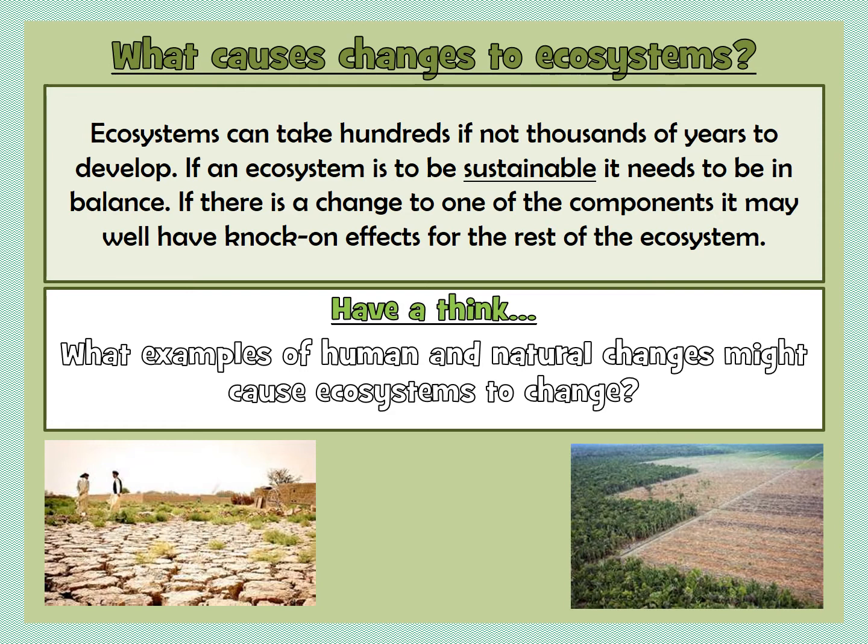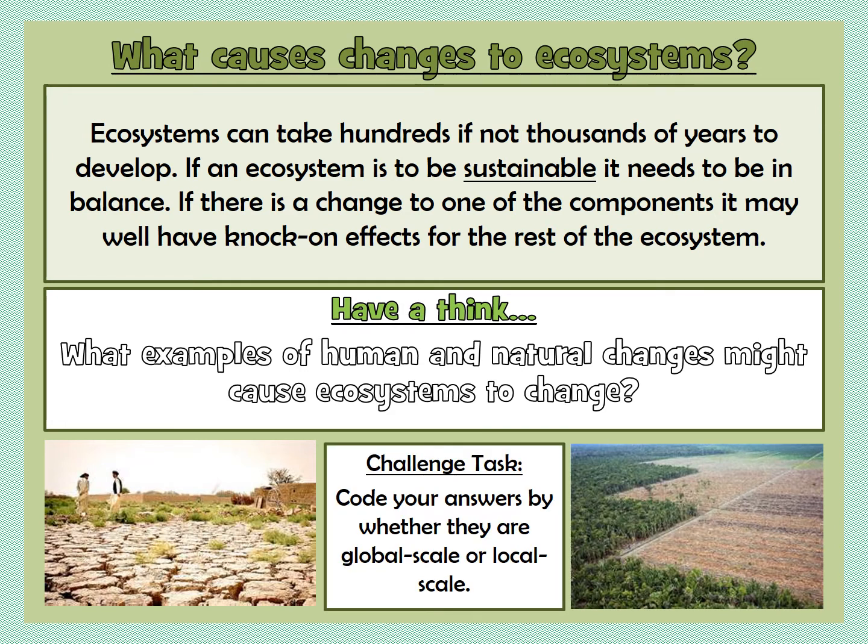And once you've had a think of some, there's a little stretch task here where I'd like you to try and colour code your answers according to whether they would affect the whole globe or just a small ecosystem, a local scale ecosystem. That's quite a difficult thing to do, so you might need to pause and have a think about that for a little while. So pause this video, have a brainstorm, come up with a list, and we'll look at some answers together in a minute.